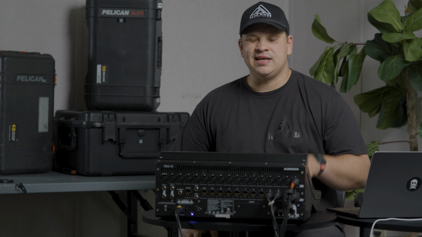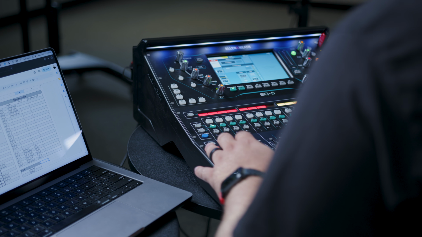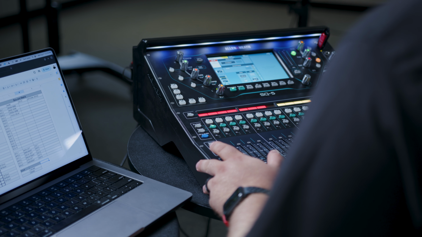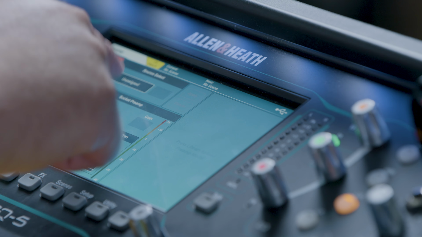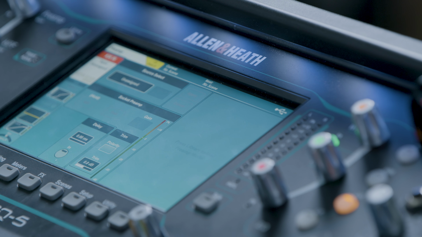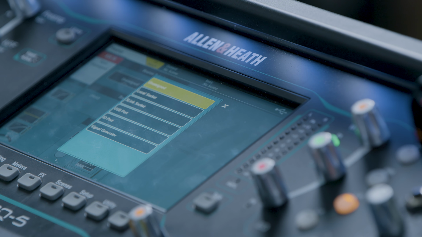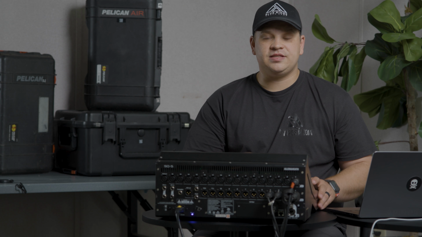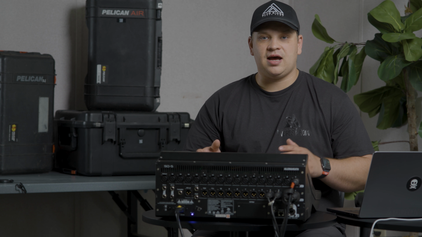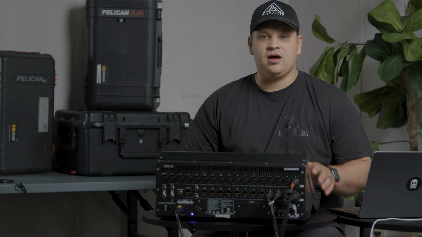The first way I'll show you is to grab one of your inputs, right? For example, I'll grab kick in, and you have this source select. Right now it's set to unassigned. If I click that, you get 6 options. You get local socket, which are the physical inputs on the back of the desk. Next is S-Link. S-Link is Allen and Heath's proprietary way that their consoles talk to their stage box, also the way their consoles talk to each other.